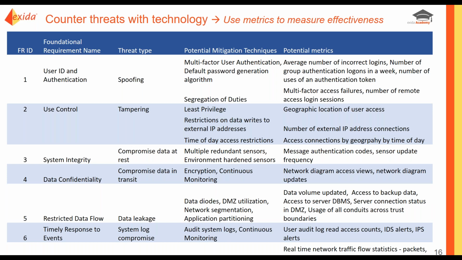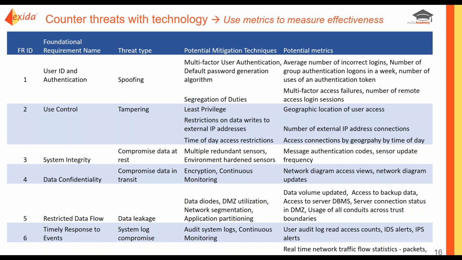So the mitigation techniques, now going against those foundational requirements, once those are identified, the idea or thought with the metrics is, how do I measure this? Here's where things get maybe a little bit more challenging. So if I have a framework and I've got the standards out there that define the things I should be worried about, I've thought through the threats, and then I've got some ways of mitigating those, how do I measure how well I'm doing? So potential metrics, a lot of different ways and techniques and things you can do here.